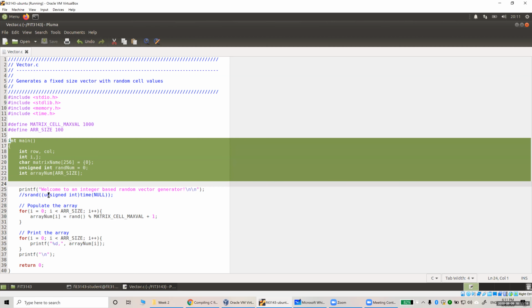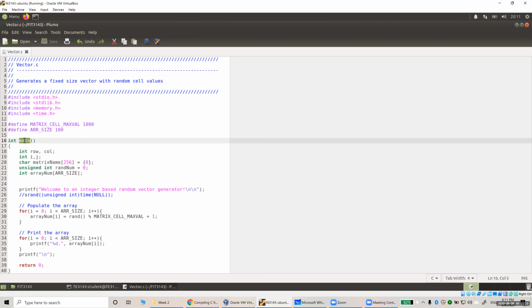Now, the most important thing in any C program is the main function. The main function is your entry function. Any terminal-based or console-based C application requires a main function. You may notice that some main functions have additional arguments, like an argument counter, and then a char pointer to pointer for the argument vector, or a char pointer with an array. This is normally used when you are passing in command line arguments when invoking a C application. I won't go into this today. Maybe I'll cover it later in the labs or in other videos. For now we will just have a main function with empty arguments.